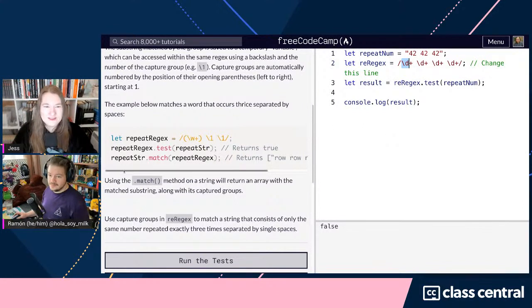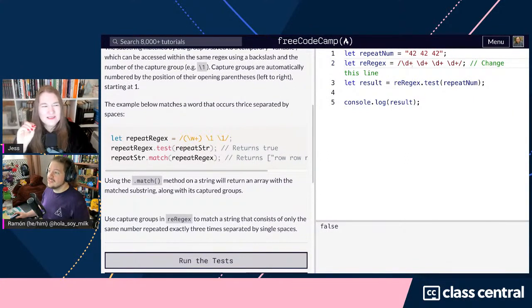So forward slash means we're doing regex, or we're done with regex. And then that backward slash is, here's the D, here's what I'm going to be asking you for.